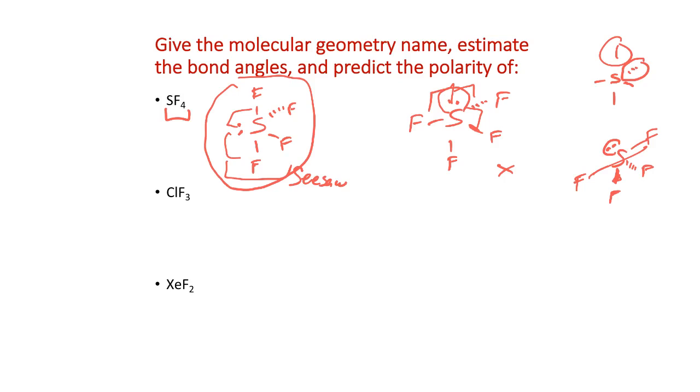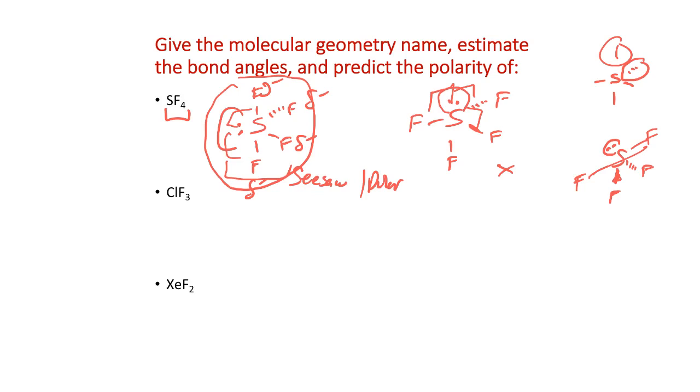Now the electron domain geometry is still a trigonal bipyramidal. The shape of the molecule is still determined off the 5 total domains that the molecule has, but the molecular geometry name just takes the shape of the atoms in the molecule. And the polarity here, this should be polar, because we have negative charge on this side of the molecule and we have a positive charge on the sulfur end of the molecule. So there's no negative charge to counterbalance on the left side of the molecule.